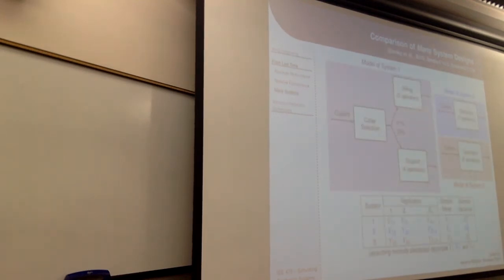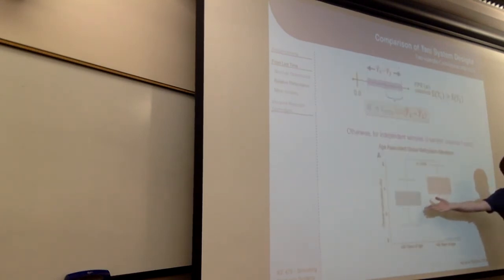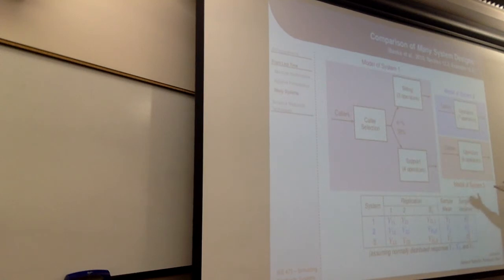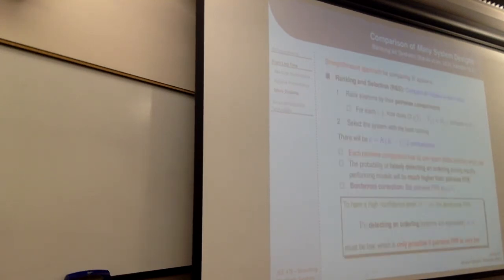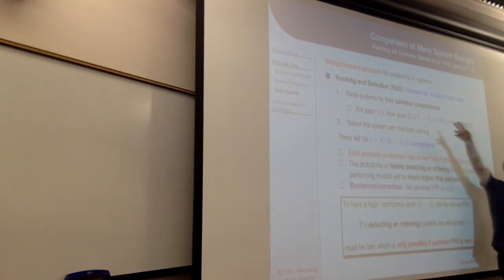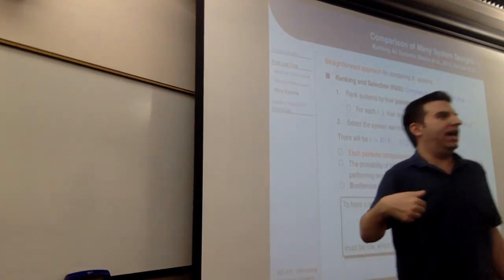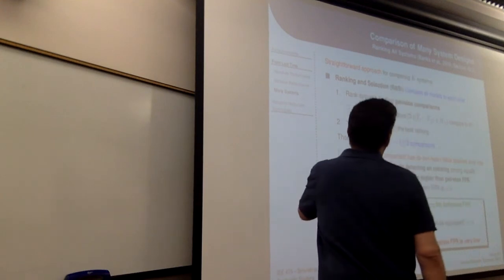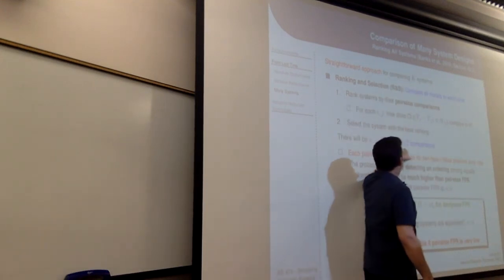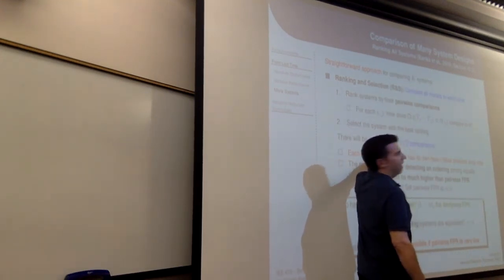All right. So then the last thing that we covered last time was the 3-model case or more. And we said that since we already know how to compare two, then maybe what we should do is just compare every pair to each other and try to rank them. And so that's the most straightforward way to do ranking and selection. Just compare every single pair. So if I have k models, I have k choose 2 pairs. And if I do that, I get a lot of comparisons as my number of models, k, goes up.